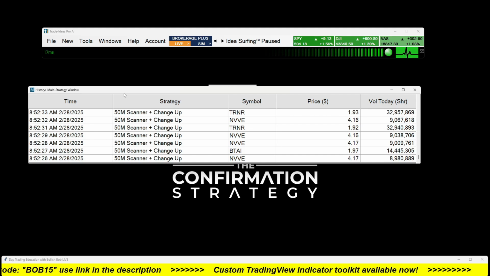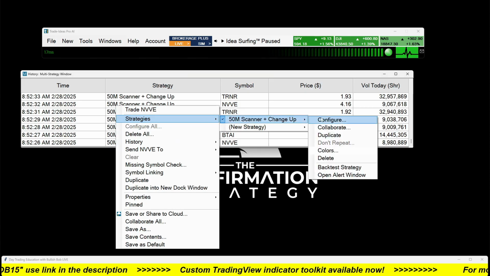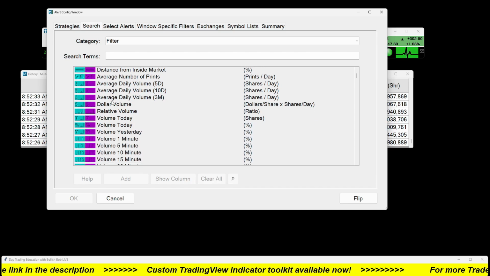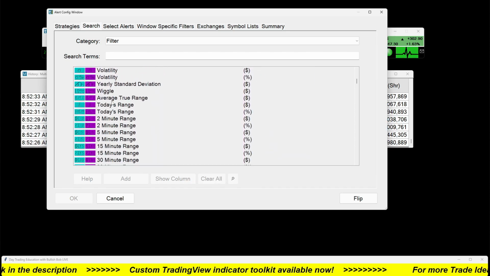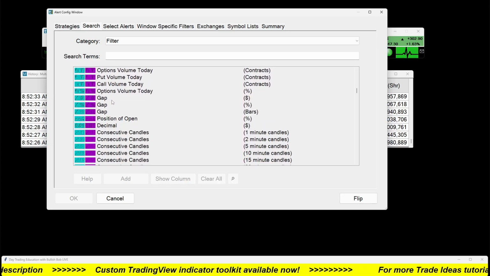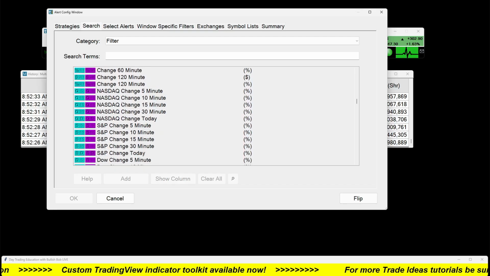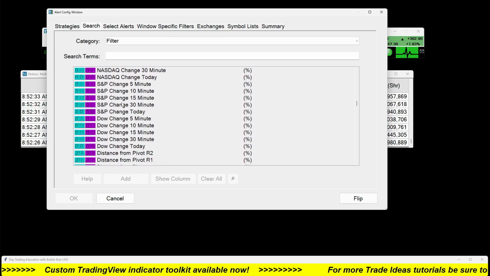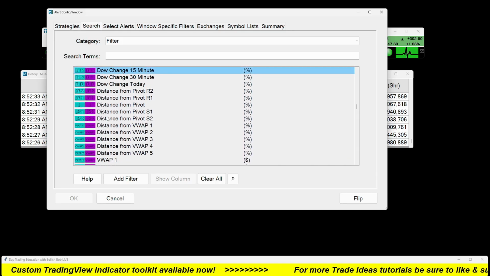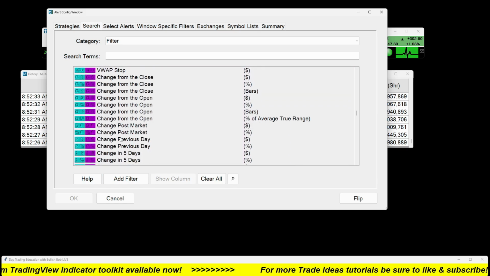And you can just build this to your filters, right? If you go into the strategies and you go to the configure, you'll see that there's so many filters that are built in here that you can add to your screener window to then build this specifically for your strategy. So again, some of these filters may not make so much sense to you because there's just so many of them in here, but some of them will apply to your strategy, and that's what you're looking for. So go down the list and just see what's going on. If you don't know what something does, just hit the help and it will pull up a window and let you really read into what that does.